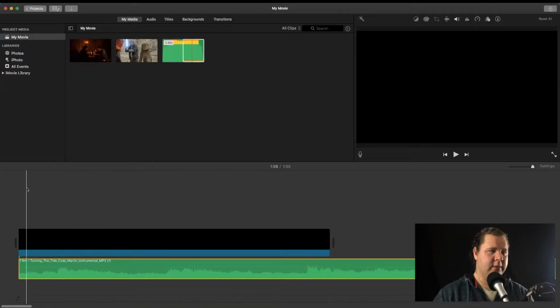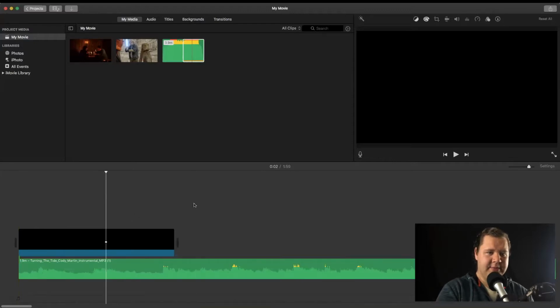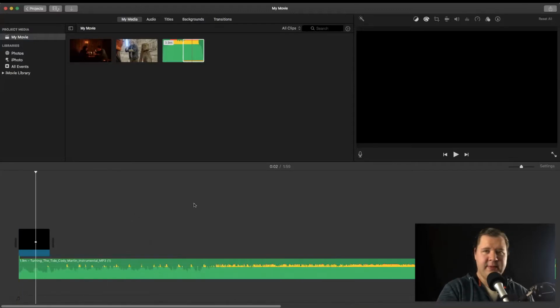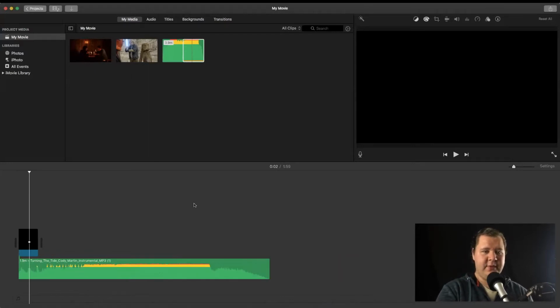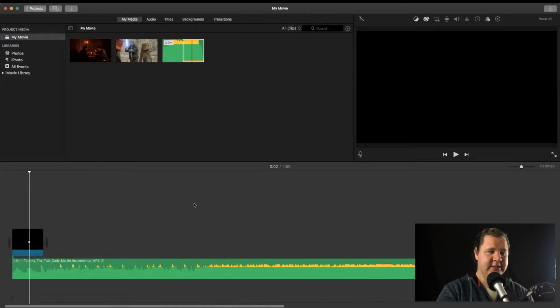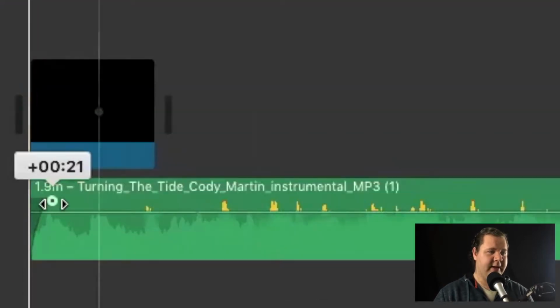Okay, so we're in the... I'm so used to Final Cut 10 that now this is just bugging me. Can I make this smaller? Perfect. So by the way, I'm just pressing Command and then the minus sign. And if you want to expand it, you just use the plus sign at the same time. And we have fades in.